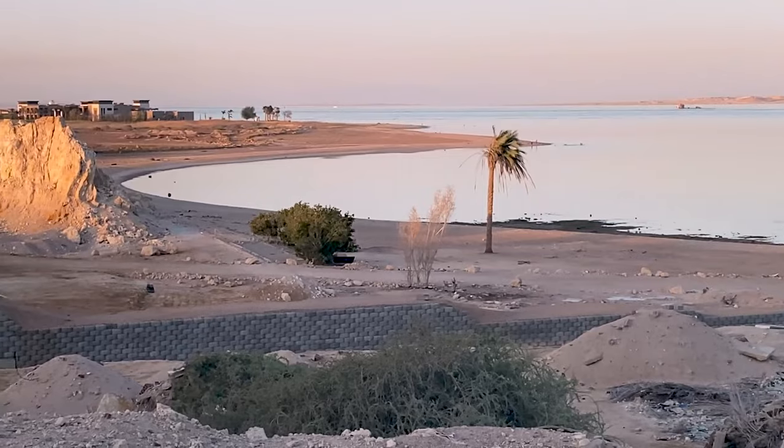This is so dope, guys. This is a kind of oasis in the middle of Sharm el Sheikh. I don't know how long it will last. And the cool thing is it's off the beaten path. Not many know about it. Basically in Sharm, you have one big hotel or resort next to the other. Most of the territory has been built upon. But here is one of the few areas where you still have some wilderness.